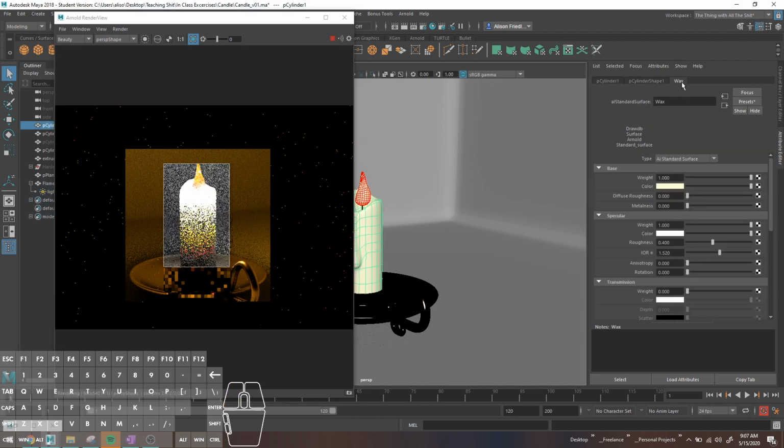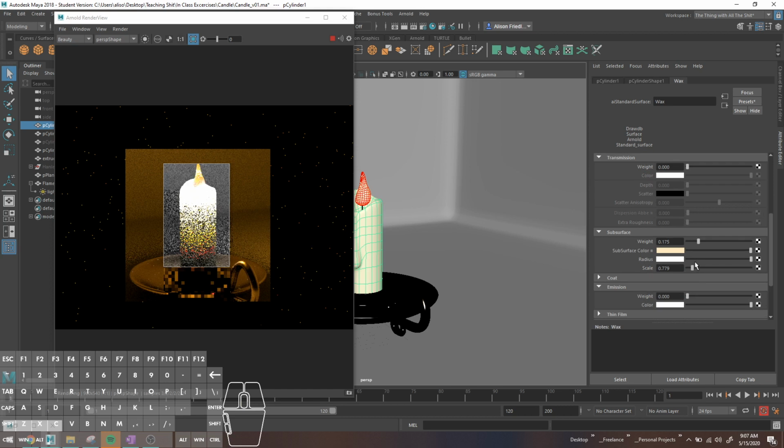So if we go back into our subsurface color, I'm going to mess with a few more things. I'm going to look at the weight. Right now we can see the light itself is shining super aggressively through this candle. So perhaps we need a little bit less intense subsurface scattering, so less intense weight, basically. So there's just less light being absorbed into the object. You can see that's knocking back some of the overexposure a little bit. I'm going to see what happens if I set scale down. That's excessive. To maybe 0.3, maybe 0.4, perhaps.